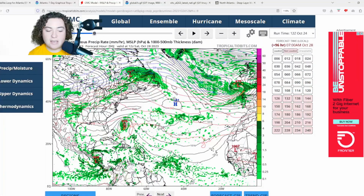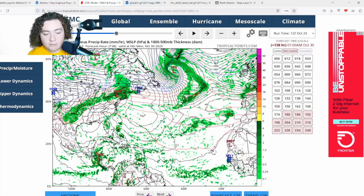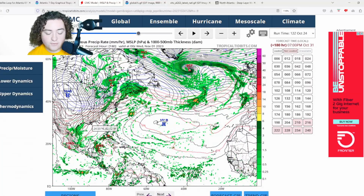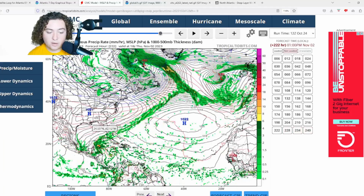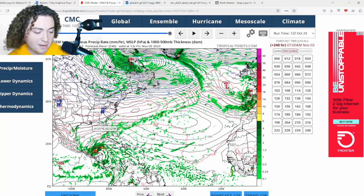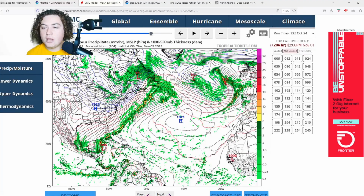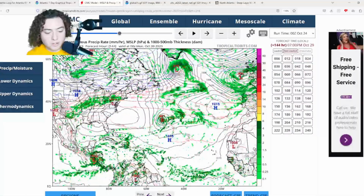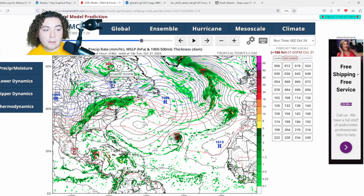Tammy's being Tammy and approaching Bermuda. That's not really that much news right there. However, starting on the 29th, I would want to pay attention to the Caribbean Sea over here. And the CMC is forecasting some potential development in the Caribbean as it starts showing signs of organization and development and kind of just meanders around there according to the 12Z. So we'll have to pay attention to it. But the 0Z really caught my interest a little bit because starting around October 29th, increased convective activity, especially in this part of the Caribbean Sea near the Dominican Republic and Haiti.